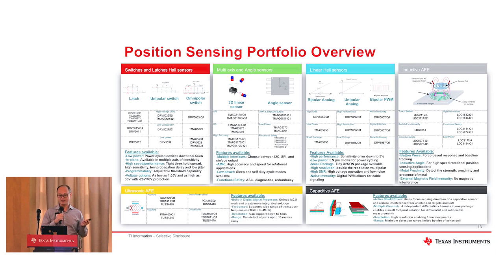We also have multi-axis and angle sensors. So you can measure how close the object, the magnet, is to your sensor. You can select the part number by the axis you want, x-axis, y-axis, or diagonal, and so on. We have a lot of different options for the 3D axis options to measure the angle as well as the strength of the magnet, so you can get a linear reading. Then we also have a linear Hall sensor. It will give you an analog output from the magnetic field. Then you can connect to an ADC and do your own readings.